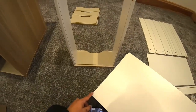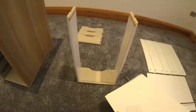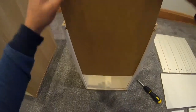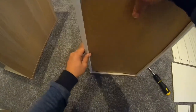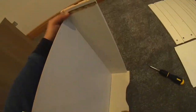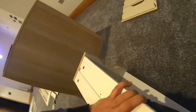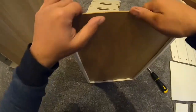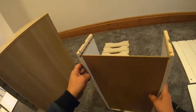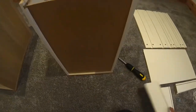So make sure again that the curved bits are pointing towards the drawer front. Slide them in. Just make sure it goes into the groove. Right, I think that's in now. Hope it is. Right, next, grab the back of the drawer.